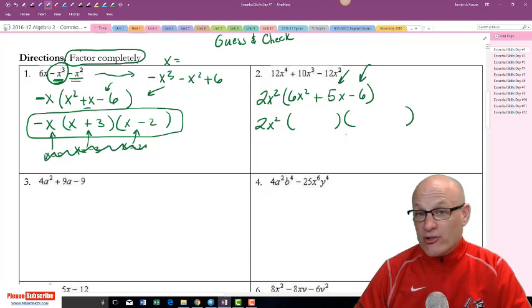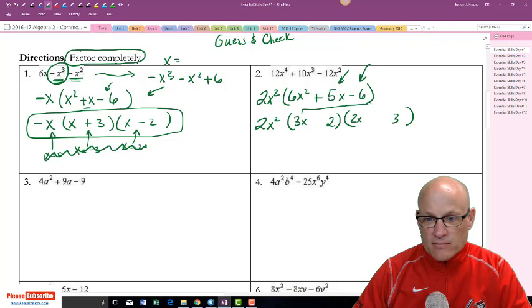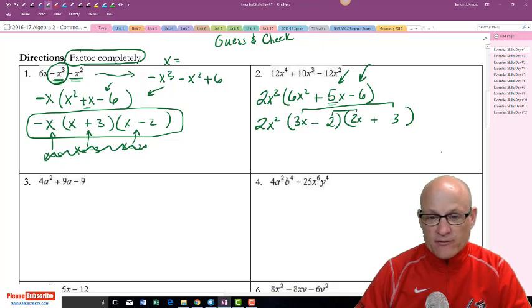So I'm going to do it here, and then I'm going to show you how to use your calculator. I'm going to guess it's probably 3x and 2x. I'm guessing and checking. I still think you should be able to do this. I can't put a 3 here because that would be a GCF, and I can't put a 2 over here. So I'm going to guess this is 2 and this is 3. That would be 9 and 4. That would make 5. Perfect. So I need a positive, so this is positive and this is negative.